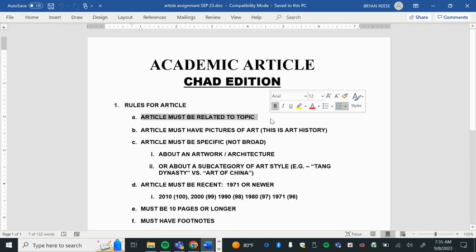So, for example, I was looking for Venus de Milo. Venus de Milo is famous enough that there's an article actually on the artwork, so I could pull up an article on the artwork. 9 times out of 10, there's not an article on your actual artwork, so you can expand your search. I know that Venus de Milo is from ancient Greece or even Hellenistic, so I will expand the search for my art article to be ancient Greece.